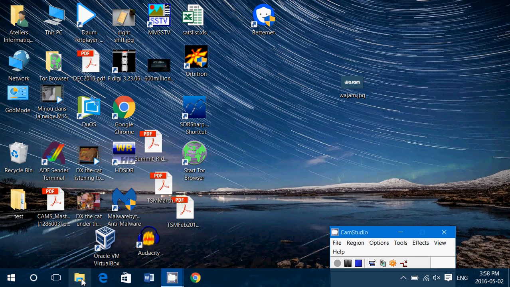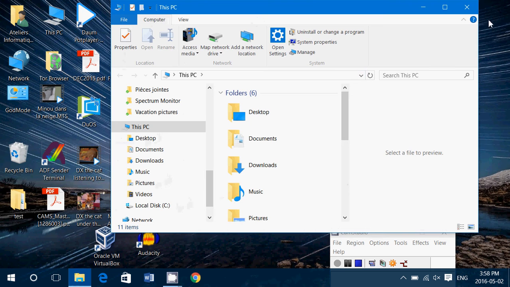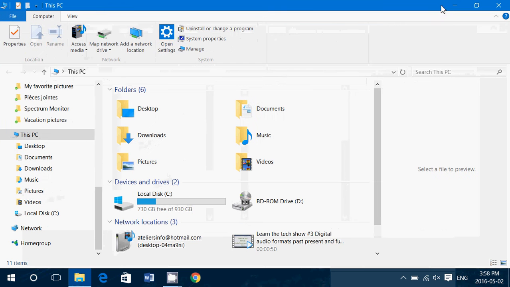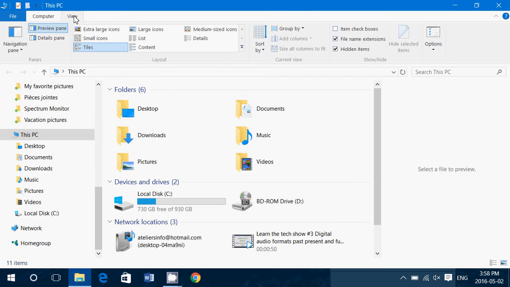So what you could do is use your File Explorer, but there's a little something you need to do. In your File Explorer, click the View tab and make sure that hidden items is checked.